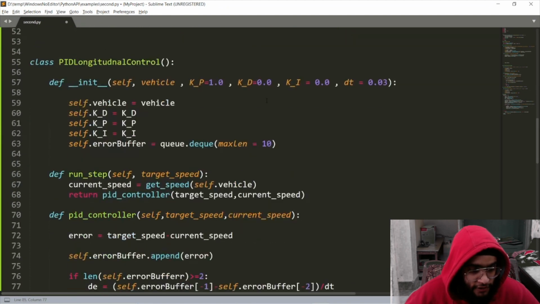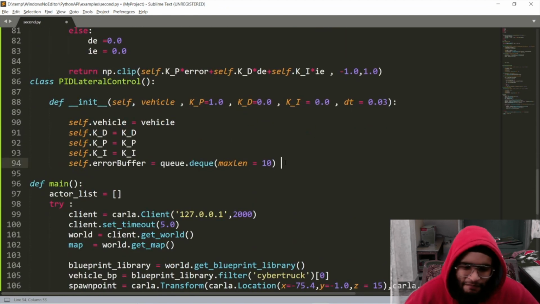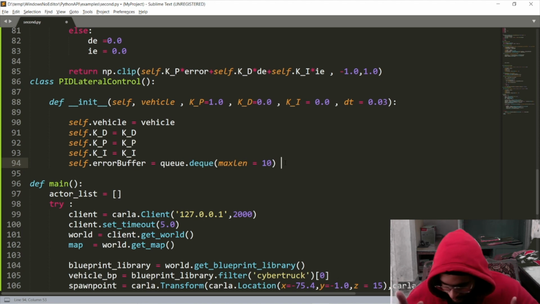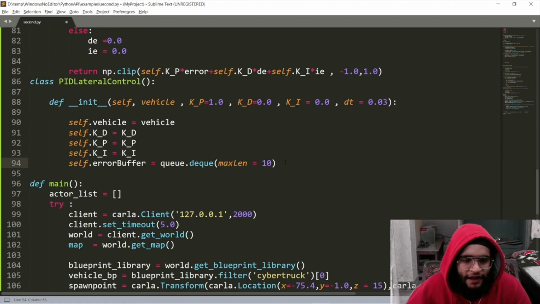Now I want the lateral control. This is going to be tough. I mean, it's a bit more difficult, not that much. You just have to know one thing right now. That's very easy stuff. Have you heard about cos theta is equal to a dot b divided by modulus a modulus b? So theta is equal to cos inverse of a dot b upon modulus a modulus b. If you know that stuff now, it's simple, it's very easy. I mean, you learn that stuff in like your 11th grade. It's really crazy that stuff that people say is never going to help you. It's helping me right now.